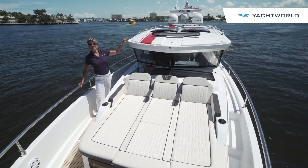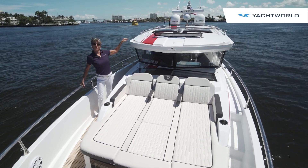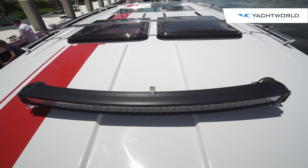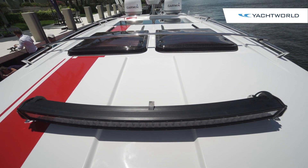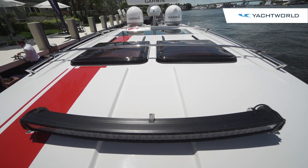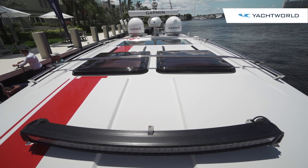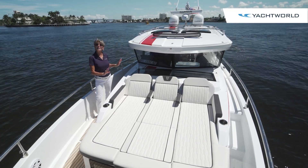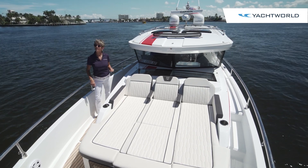There's a light bar that's also an option. This T-top is very strong — it has a rail construction, so if you want to bring kayaks or other water toys, you've got room for those, and you've got your Garmin radar as well. We're going to move back into the salon, which shows another very interesting feature: this sliding open door.